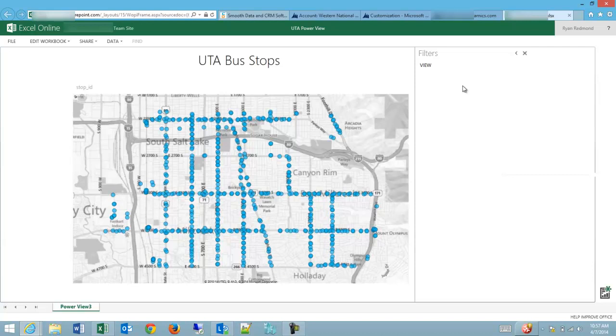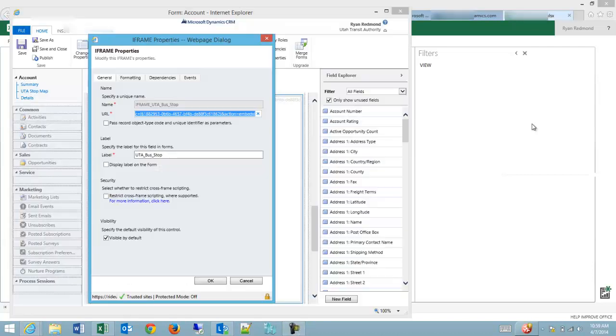If Joe then later in the day got into CRM, went into an account and wanted to look up the bus stops that are close to this account, he'd see that immediately updated bus stop location that Jane put in that morning. You could also start to link all kinds of different metrics, and you could give Joe access to dashboards related to the account or to some bigger metric that you wanted them to have access to inside of CRM. The sky really starts to be the limit on the kinds of things that you could do with this. So how did I do this?